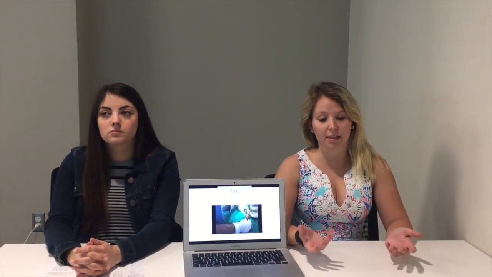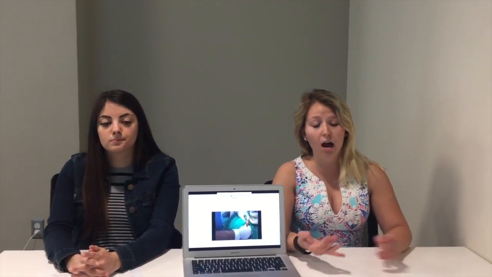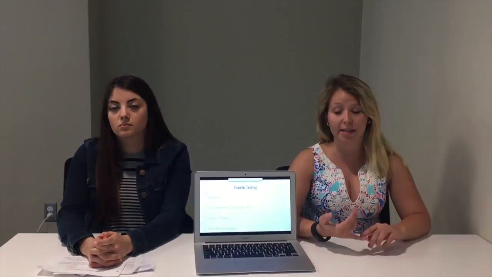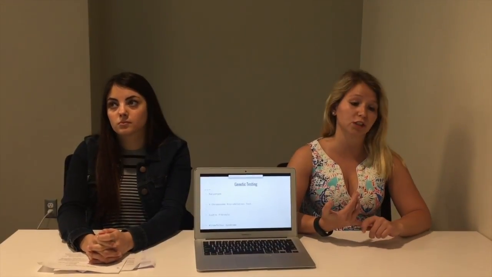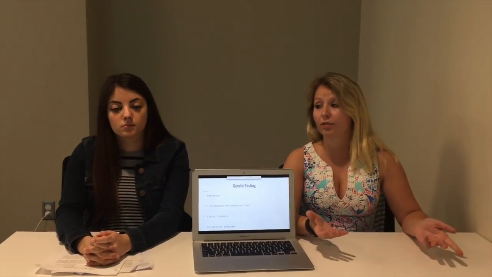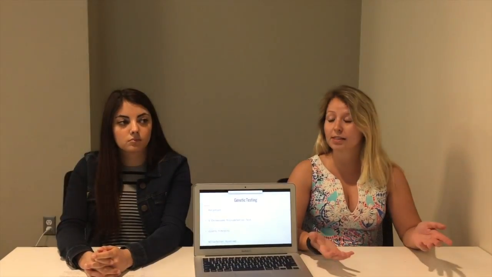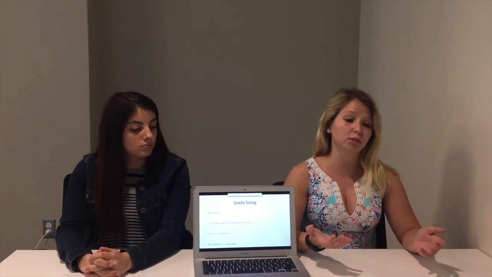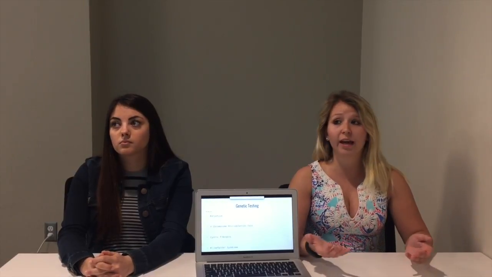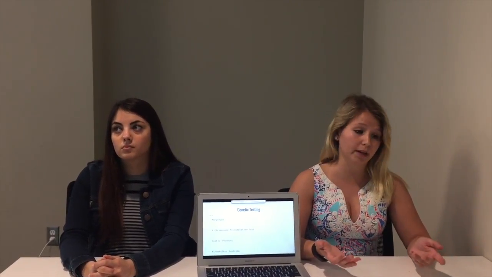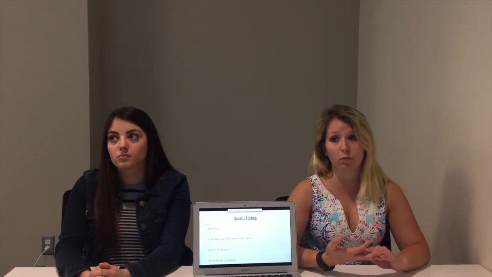So another testing that we could do is genetic testing, which also can be very helpful. So these are a couple of them that we could do. The first one is a Y chromosome microdeletion test, which basically just sees if there's any Y chromosomes missing. The other one that we could do is a cystic fibrosis gene mutation test, which can affect your infertility. Not many people know that, but it can, so that could be very helpful as well.